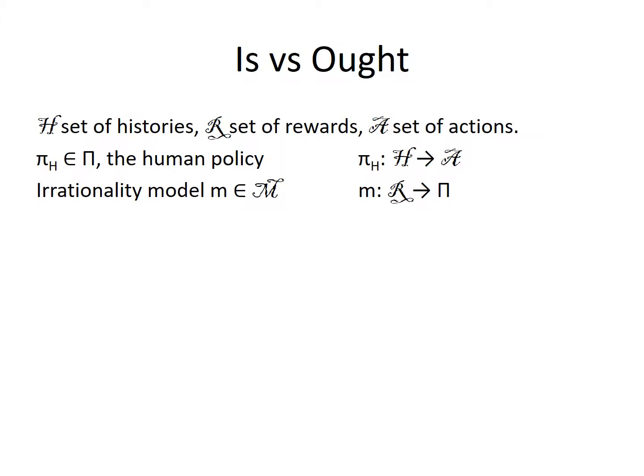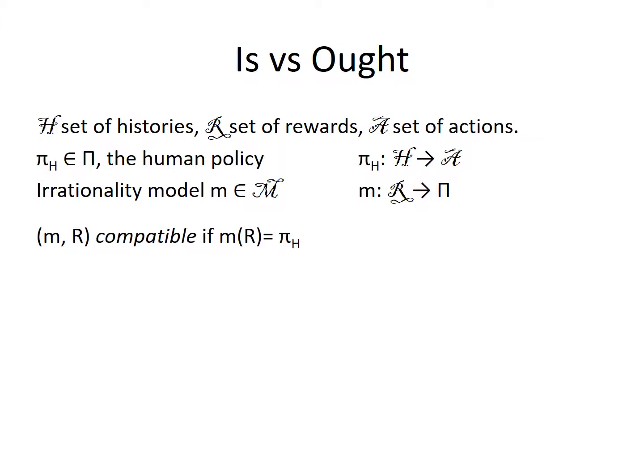We have an irrationality model, M, which basically says how the human is going about maximizing their reward. So it is a map from rewards to policies. One rationality model that is often used in papers is to assume the human or the agent is fully rational. Then if you give the reward, you plug it in, and the policy is the policy that best maximizes this reward in expectation. That's a common rationality model. It's, in fact, the only rationality model in there. But there are a lot of others dealing with bounded rationality and a whole host of other human biases, that we're not all that good at maximizing these things.